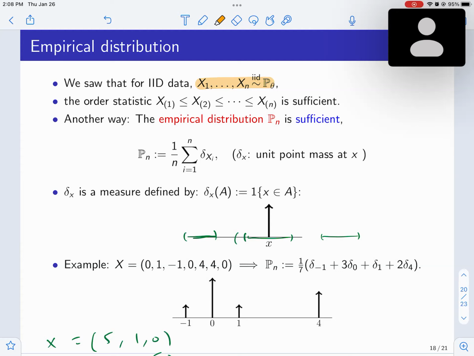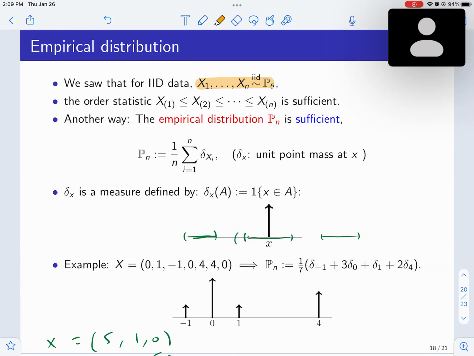So why is this important? The easiest way of saying it is it's sort of minimal, not minimal. It's sufficient in the case of IID data, right? And maybe in the case of exchangeable data. So if you can exchange the order of x1 up to xn and the distribution doesn't change, then you don't need the order, or the order doesn't bring any information. And this keeps all the information except the order, if I'm not wrong.